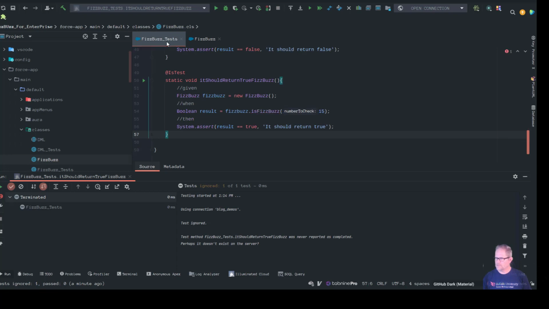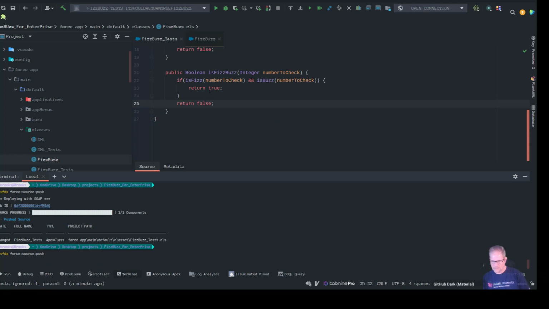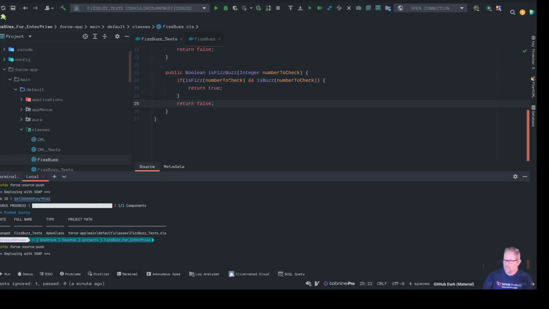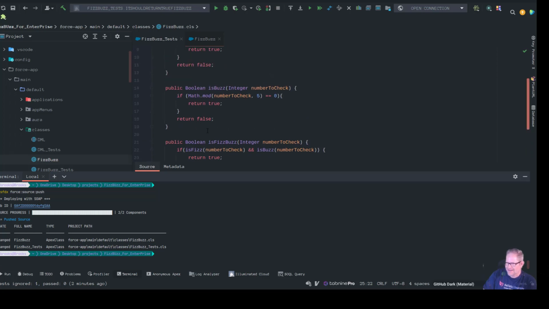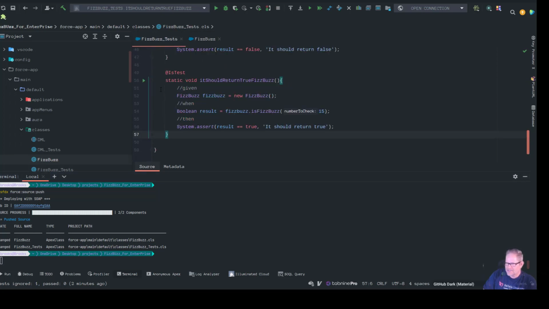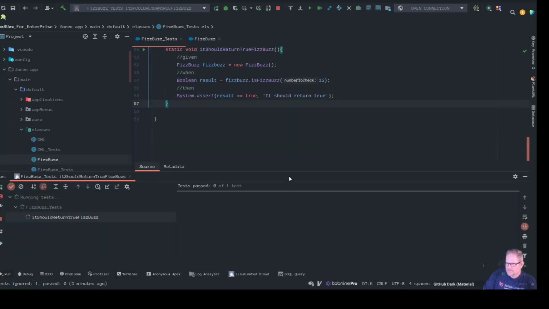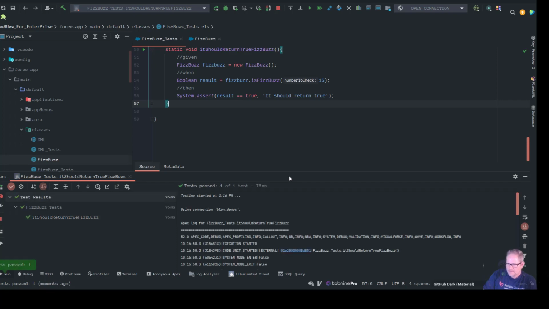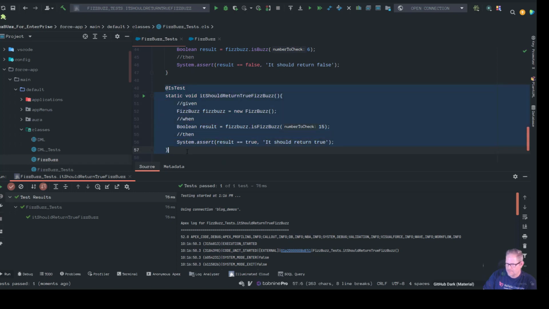All right, so let's go back to our test. All right, let's compile everything. Let's see if we have a green test now. All right, compile. Why am I scrolling through my terminal right now? That won't do me any good. Back to our tests. It should return true. Let's run it. Oh my goodness, it passed. So now I think actually sometimes the negative tests are even more important.